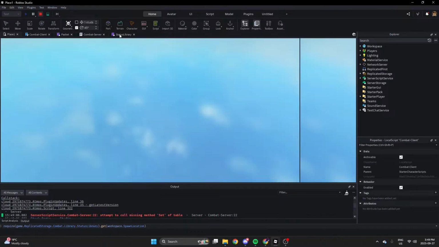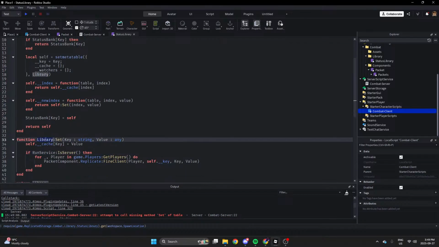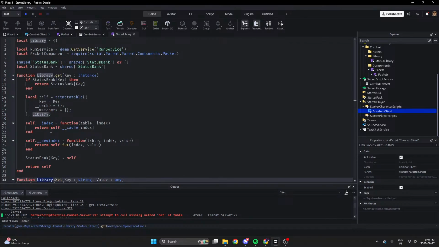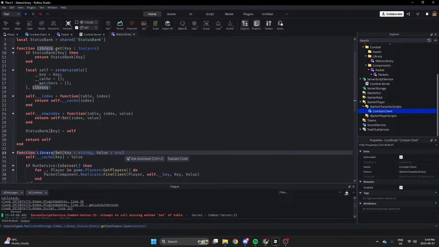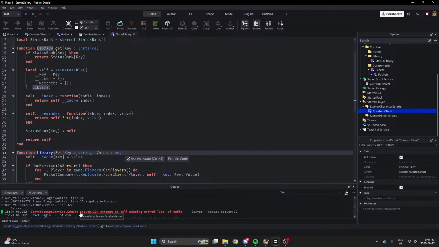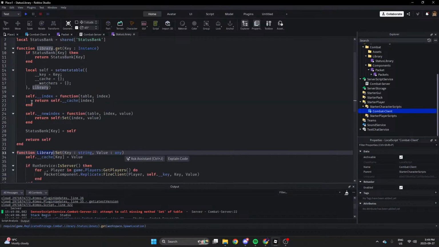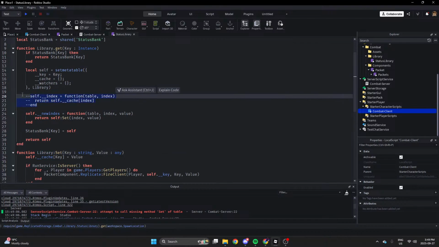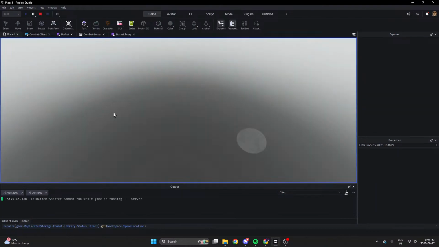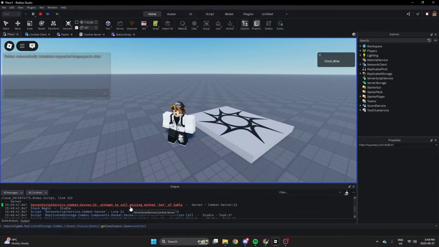What do you mean? Set. I want to know what happens when I remove this index thing. Same thing.